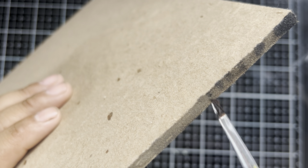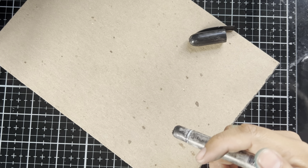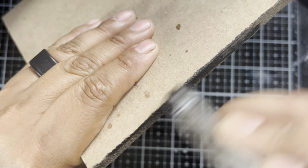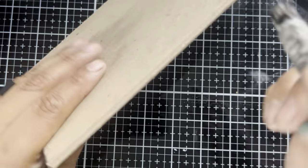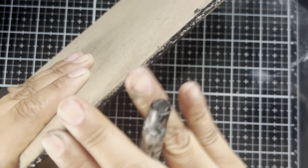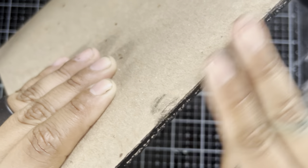Looking at that, I'm definitely thinking we need to switch mediums. My thought now is that we could use some Distress Crayon Black Soot to cover those edges instead, because the paint is just absorbing too fast and it's not very opaque with the thick board. This is why we have many different medias at our disposal. With the crayon we're just going to run this around the edge and then take our fingers and smoosh that out. As you can see, this is pretty quick and pretty effective. Crayon is an opaque medium so it's going to cover up our rough edges very nicely, and by smooshing directly with our fingers we're saving a whole bunch of time.